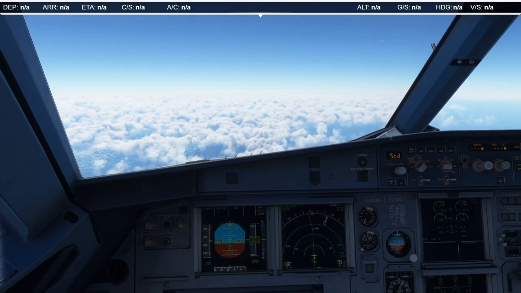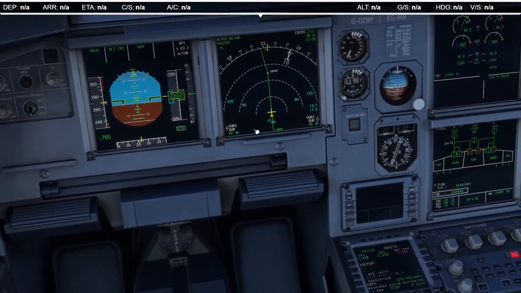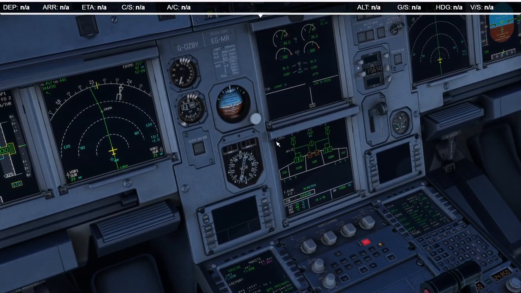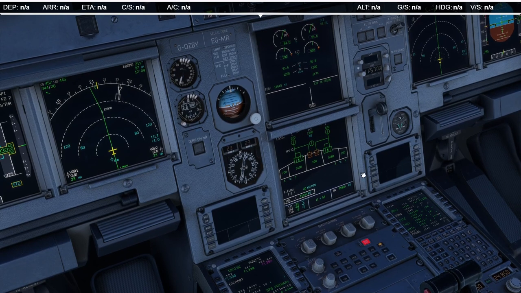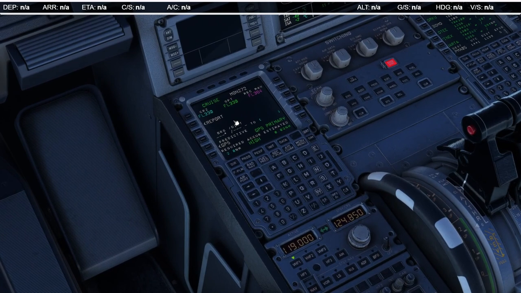Right, so here we are, nicely set on our cruise, and let's just have a quick look at the fuel. We've leveled off at 33,000 feet. The center tank pumps have just about finished, so that's pretty much drained, and we've got 11.5 tons, and it's all still balanced. So, quick look at the FMGC.